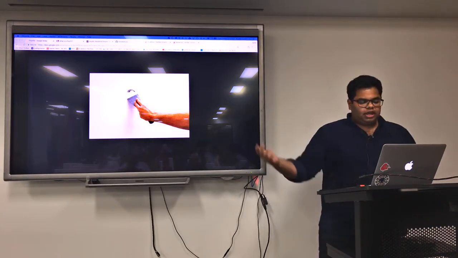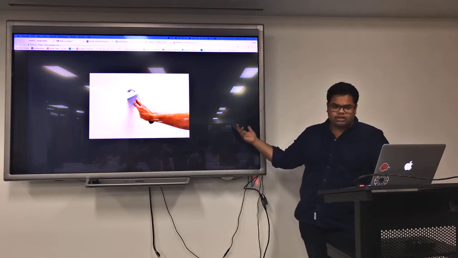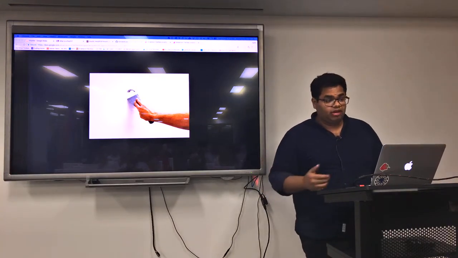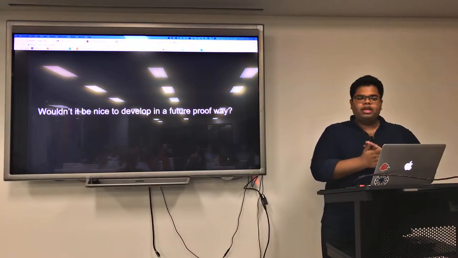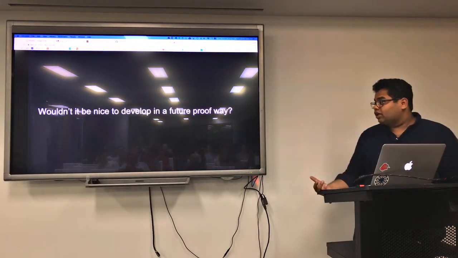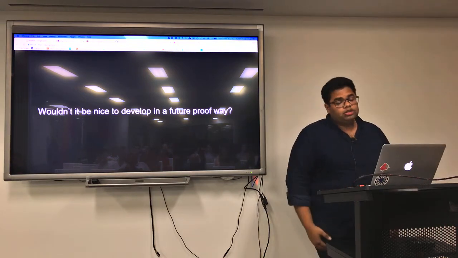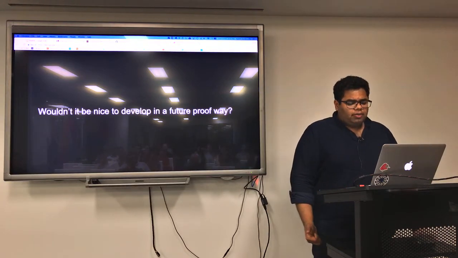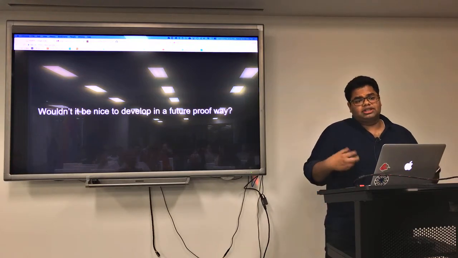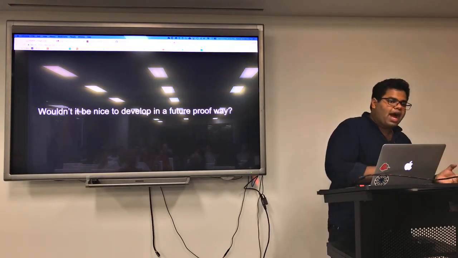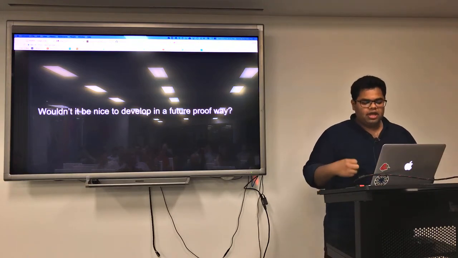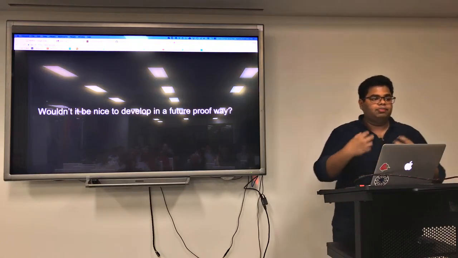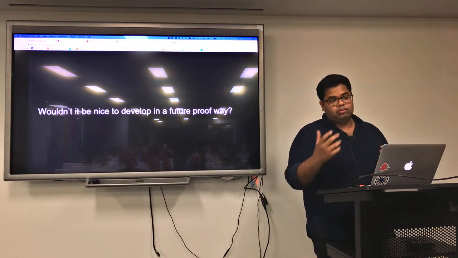So he decided to call it polyfill after a product I think you get in the UK called polyfiller. And one other guy described it as regressive degradation. I thought I'd just put it in there. So, the reason we do this: wouldn't it be nice to develop in a future-proof way? We should be able to develop with HTML5, APIs and scripts, create the methods and objects that we want without feeling the need to go back into the past, just develop with the latest stuff. And if we use polyfills, we can bring these features in browsers up to date and then just paint over it as we want.